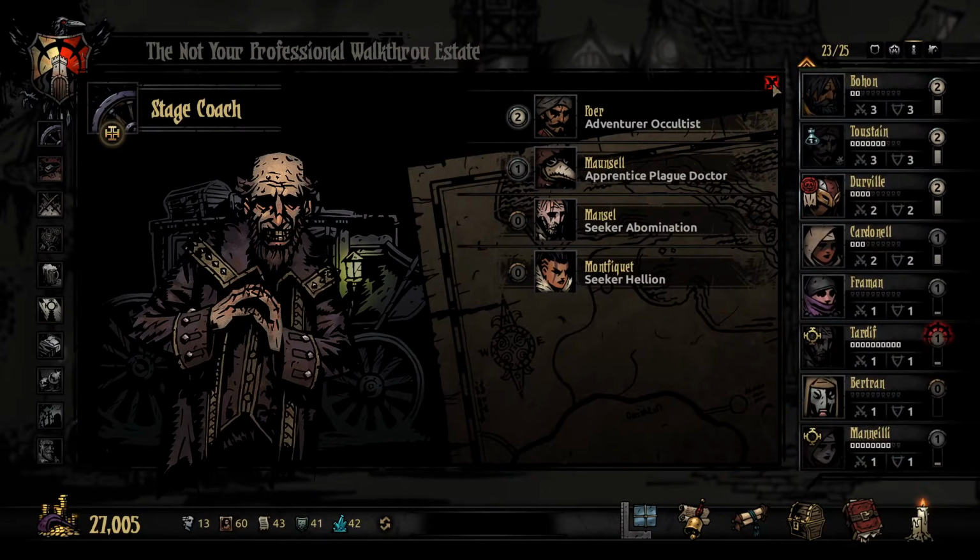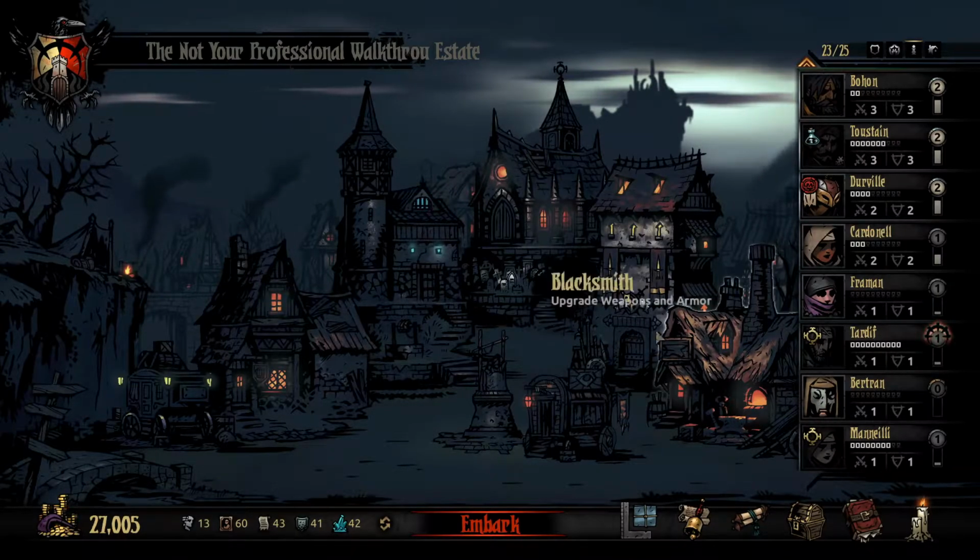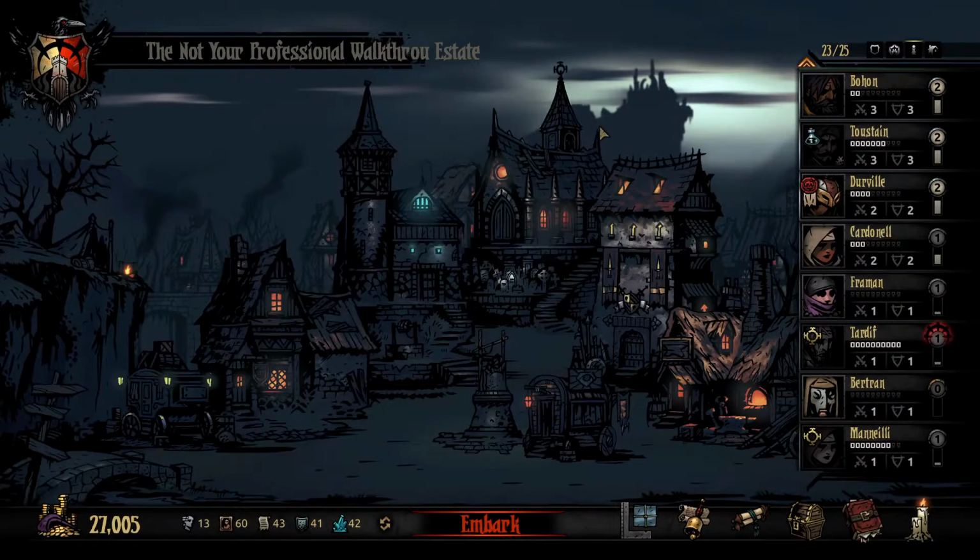So, how about we go with this leper? The leper says: "This man understands that adversity and existence are one and the same." Sure, buddy, whatever you say.